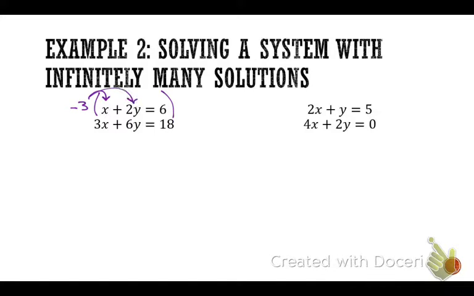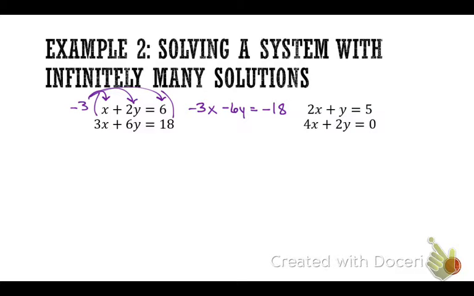What I've seen looking at some papers is they multiply by the first term, but then they forget to do it all the way, okay? So, negative 3x minus 6y equals negative 18. Do you see what I did there on that top equation? Now let's bring over the bottom equation that we didn't do anything to.